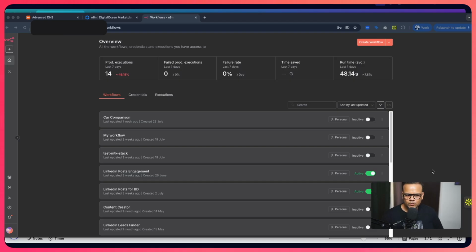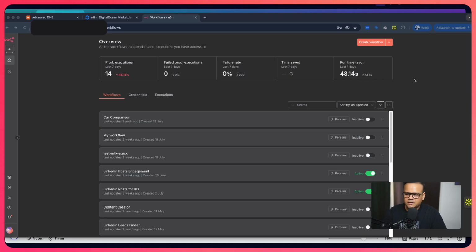So what happens after that? After logging in, you will see something which is not similar to this one, but you will see a create workflow option, because you will not have any other workflows. You are starting from scratch. There are a lot of workflows that I've already built, so that's why I'm seeing all of my workflows. But I'm hoping that you will also have hundreds of workflows there, sitting there live, working perfectly fine. I rarely use this particular account because it's just for my testing purposes, and also whenever I do webinars or educate someone on setting up their own automations. So there's not a lot of activity there.